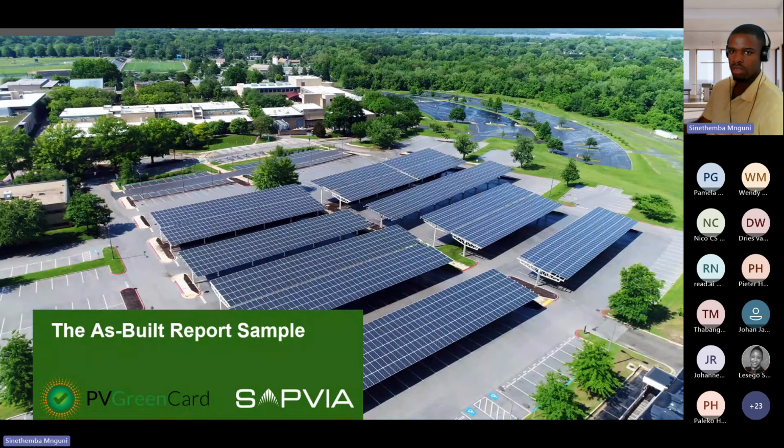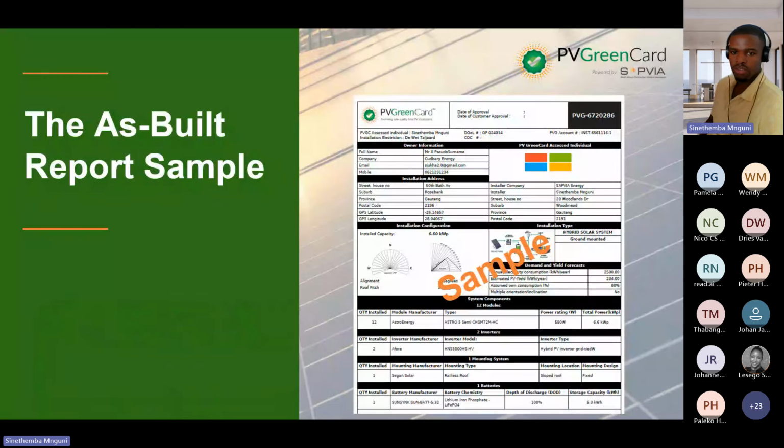Please allow me, ladies and gents, to show you the sample of the as-built report. Please note that this document is not filled by filling in the fields here, but all the information as you register, we capture: the company name, your full names, your logo, and your address as an installer.